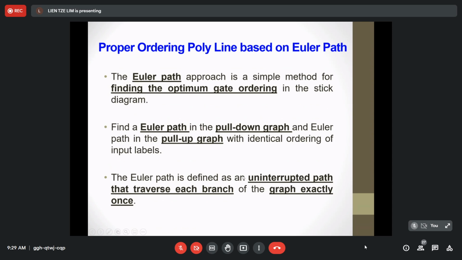So the meaning of this I will show you through drawing in the next example. Euler path here, sometimes we call it an Euler graph. Euler graph method. Even though it is called a graph, it doesn't look like a graph. Instead, it consists of the path that goes across each of the transistors, with nodes. Later you will see that.